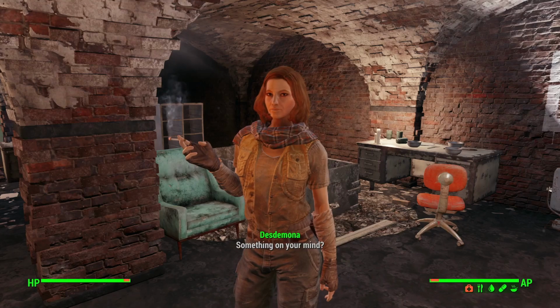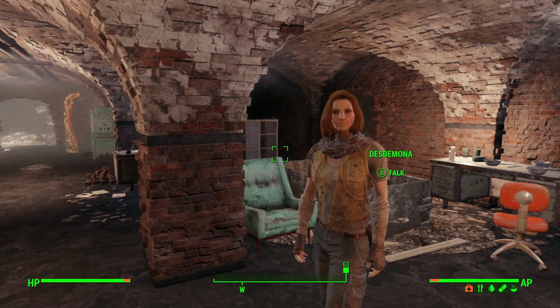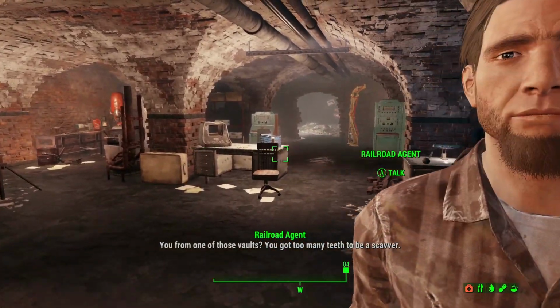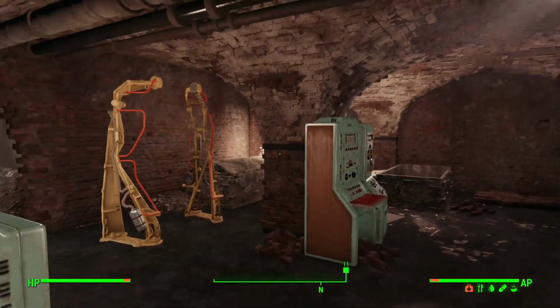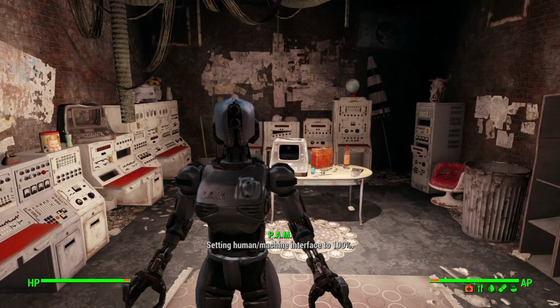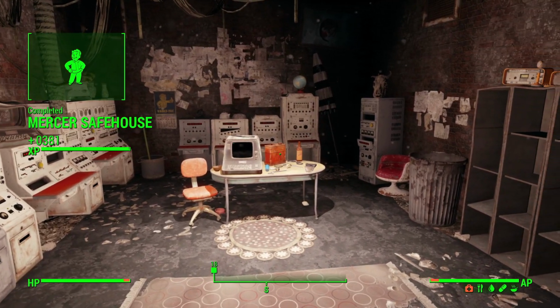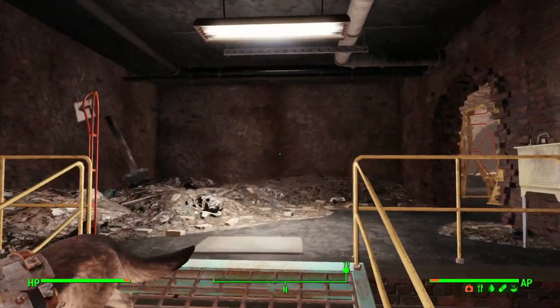Can I talk to you? Something on your mind? Alright, so we did inform the railroad. We're not going to really deal with it, but we at least warned them. If we're doing railroad proper, that seems like something we should do. But Pam, that's the more important one. 200 bottle caps, 381 XP. Mercer Safe House is complete.